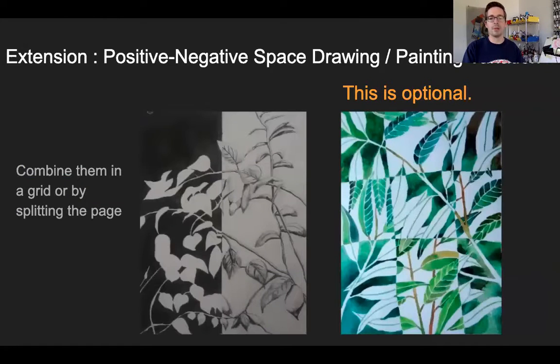So let's see, again, pushing a little bit further, if you make a grid, and then you do a positive side and then a negative side, positive side, negative side, which you see the one with the green leaves. If you really look at the image, you can see where the areas are turned white. And then on the next part of it, it's where the leaves are turned green. So playing with positive, negative, positive, negative, and kind of alternating as you go. So that's another option as well.